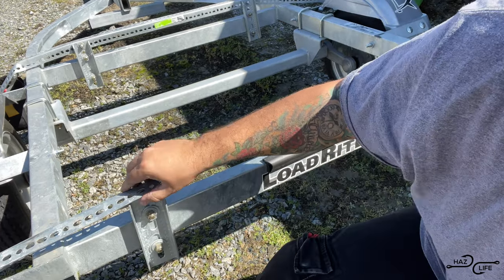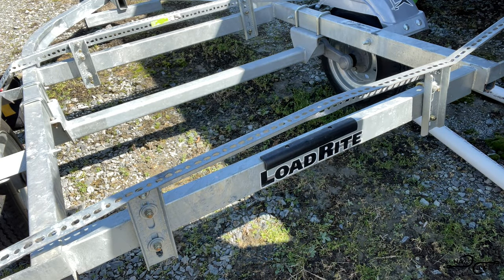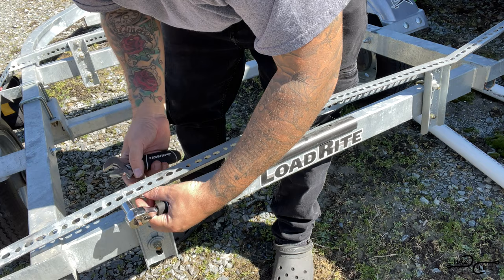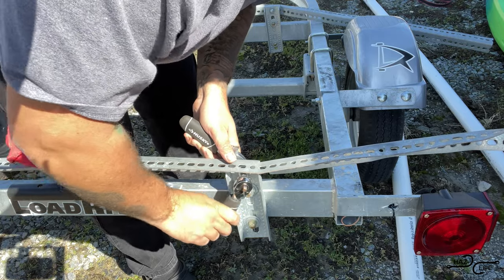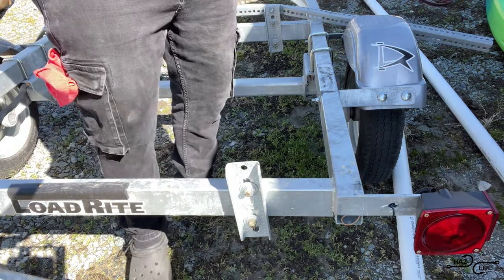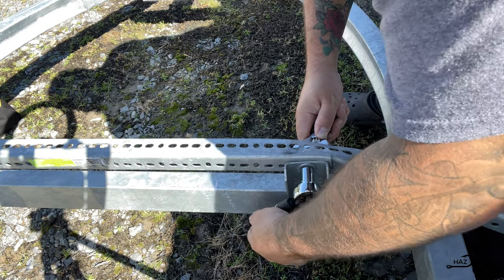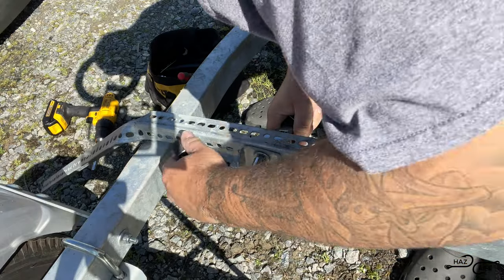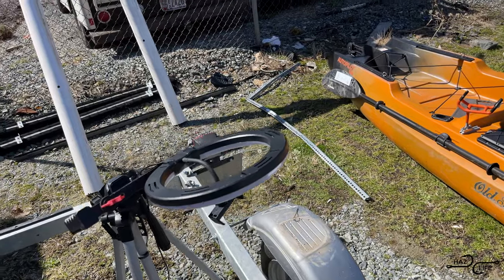All right, next step we need to do is take off the bolt that is securing this right here. Done with these, never using them again.